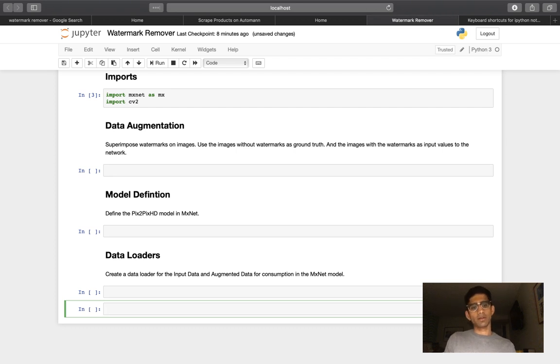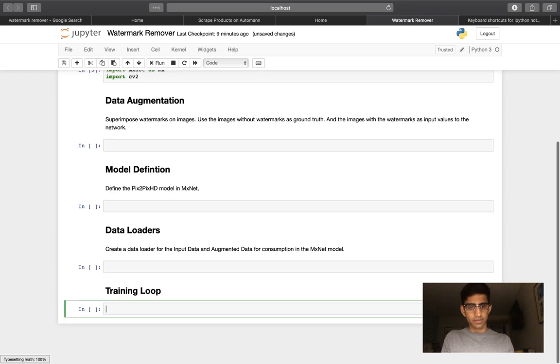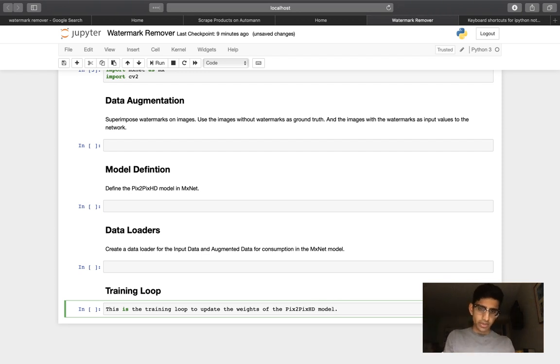So now that we have data loaders, what we want to do is the training loop. All right, so we'll have a training loop. And once we have a training loop, this is a training loop to update the weights of the Pix2Pix HD model.